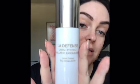All right, so I cleansed my face in the shower, and then I used my favorite Lucerne Laboratories La Defense micellar water. It's like a cleanser, toner, exfoliant in one. It's one of my favorite products ever. So I used that on my skin when I got out. And then I am a little pink because I used my ultrasonic skin scrubber just to do a couple little extractions where I was feeling like I was getting a little buildup. So I apologize if I come out a little pink on camera. What are you gonna do?